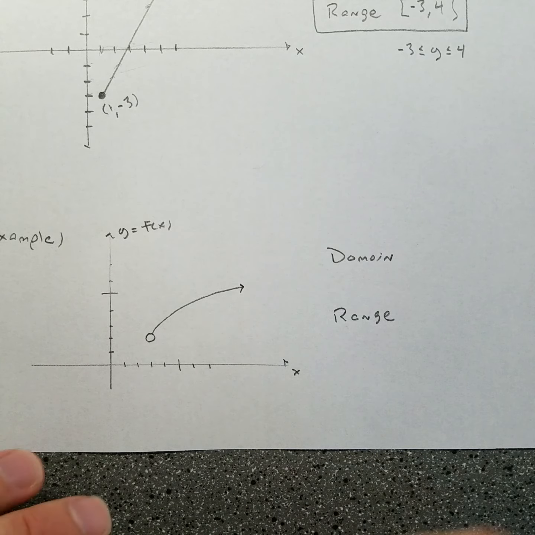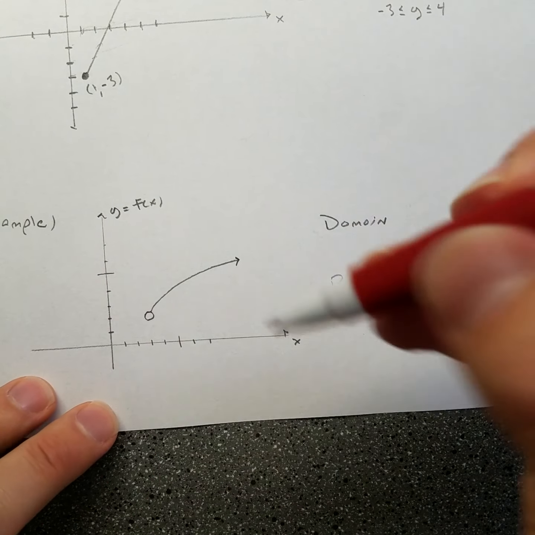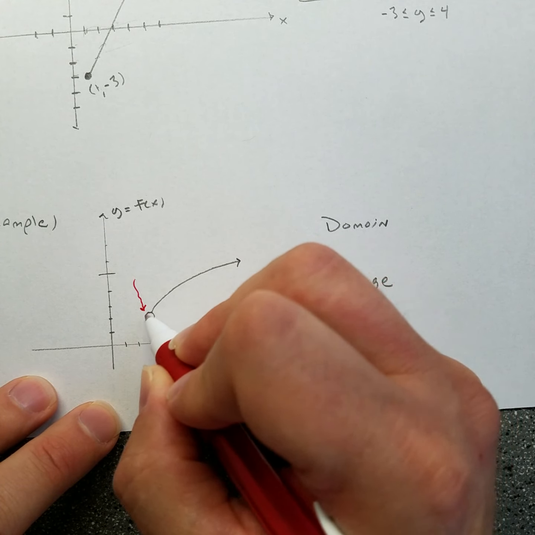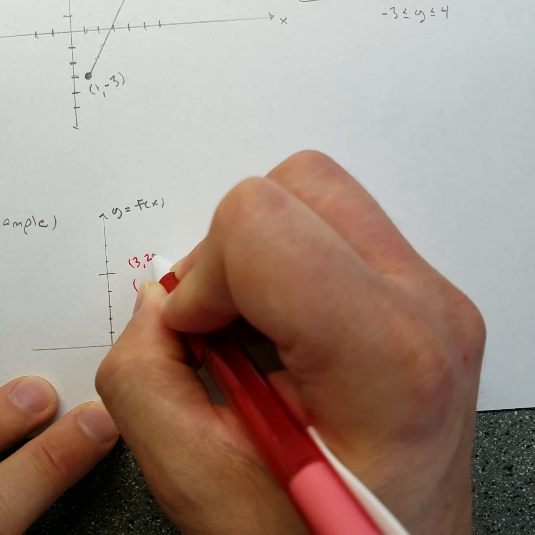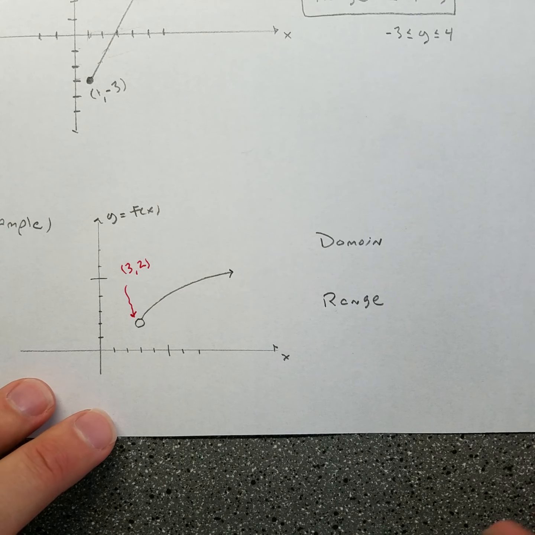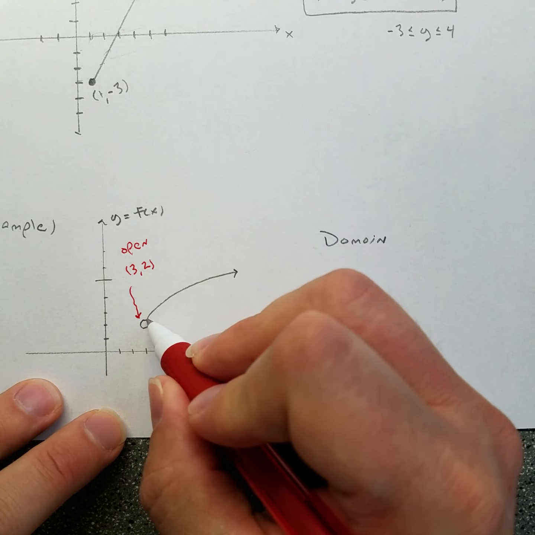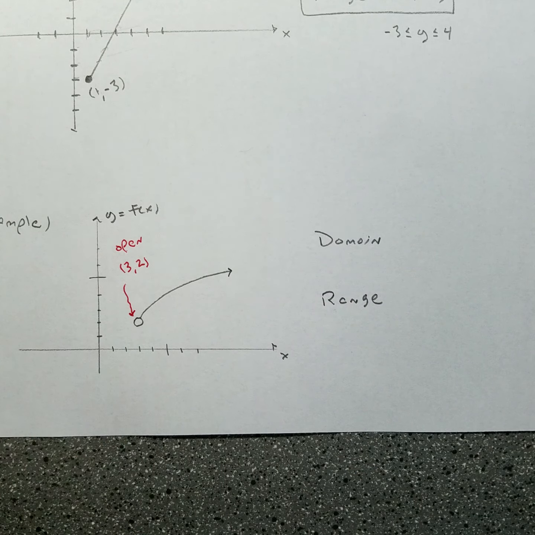Now where does it look like that spot is, that open point that's not actually included? Every point right up to that one is included, but not that one. So that point is 3 for x and 2 for y. 1, 2, 3, 1, 2. And that point is open, and it's not there. But whatever microscopic point next to it is on the graph, just not that point itself. So all right, same deal. Let's look at it like the other one up there.